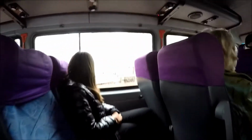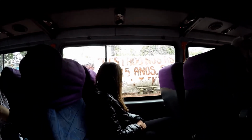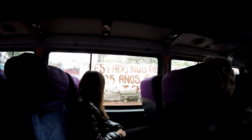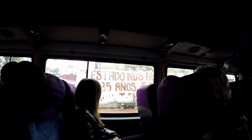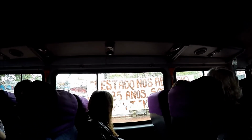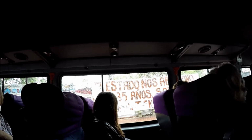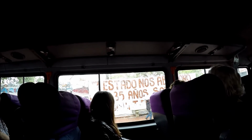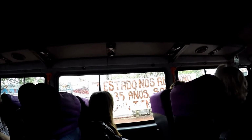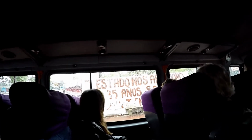Those that remained in the mainland as part of the reserve army, logistic operations, or things like that, were not considered war veterans, and therefore they don't have any kind of official recognition or economic benefits, right? Well, this is a group of people that were in the mainland. This group of people are called continental soldiers that are claiming to be considered veterans of the war. They've been here camping in the square for the past 9 years. Not days, not weeks, not even months. 9 years they've been here claiming for what they consider as their rights.